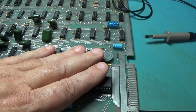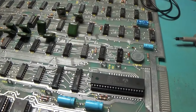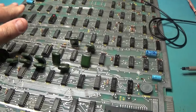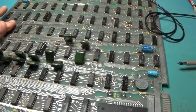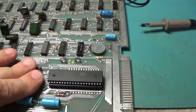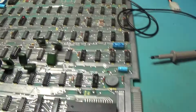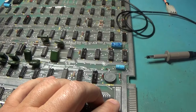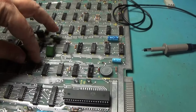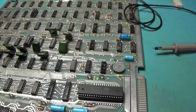So unfortunately, it's not an easy find. I end up having to just clip that leg of each of them until it frees up. I hate doing that, but that's really the only way to figure out what's holding it. When a particular signal is held to a particular state and it's connected to multiple chips, it's just hard to know which one's holding it where, you know.